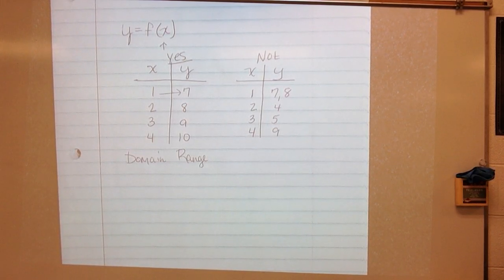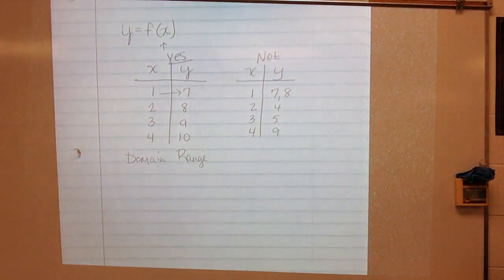The third graph, if I look at, let's say, x = -1, -1 would give me a y value of 2. It would also give me a y value of like 1/3. And it would also give me a y value of -2. So my x value of -1 actually produces 3 values for y. So therefore, this is not a function.